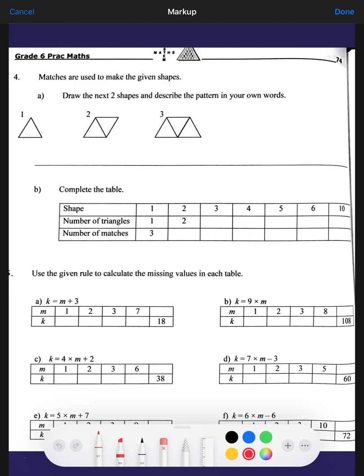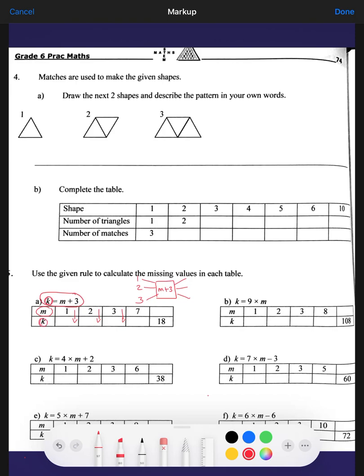I want to do two of the examples with you in this worksheet to help you a little bit. What we've learned from the video is that this part here is the rule, and the rule we apply from top to bottom. If you look at it, M is your input numbers and K is your output numbers. If this were that normal little diagram sum that you're used to, then 1, 2, and 3 would be there, your output numbers would be there, and the rule would be in here. M plus 3 will give me K.